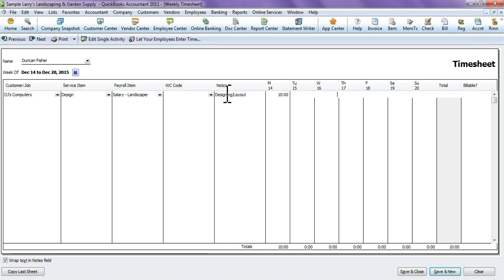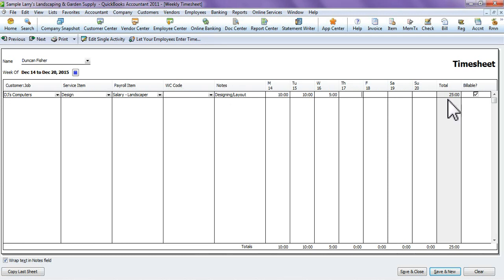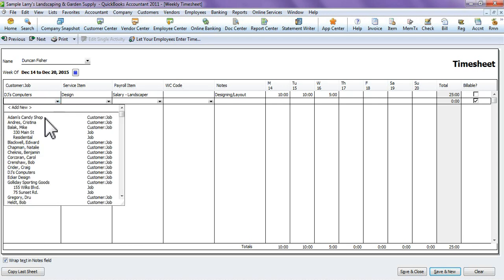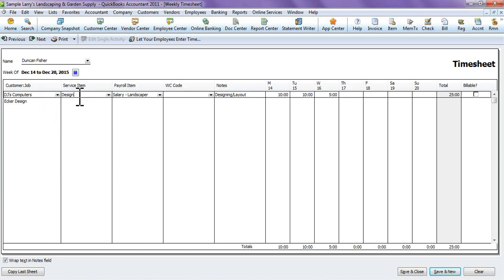Then you would cost his hours out for that particular job, and then you would hit the next line and you would job cost this as well. So whatever his hours were for the week.